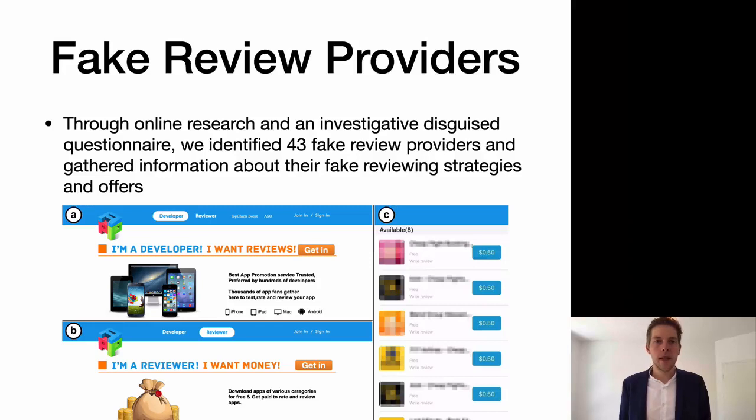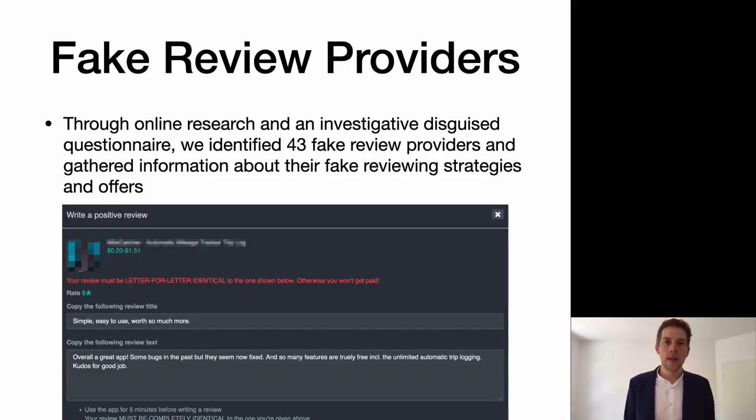Once you decide to sign up on such a portal, a typical fake review request looks like this. We have the application title and the icon and the reward that you receive on top, and below is the review that you should submit letter-to-letter identical within the App Store. So we have the exact rating, the review title and the review text. As you see here already, fake reviews do not necessarily mean short or low quality reviews, but they are really written to sound authentic. We noticed that fake reviewers need to upload a screenshot of the review they submitted to the App Store as proof to the exchange portal, and we tried to collect those screenshots.